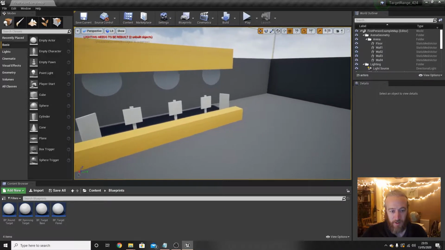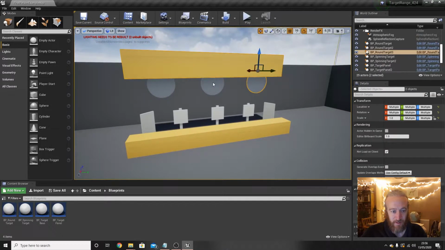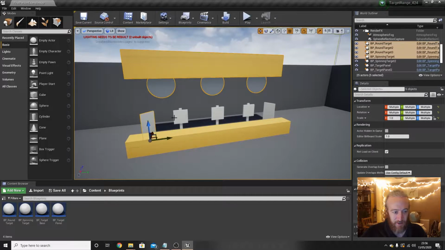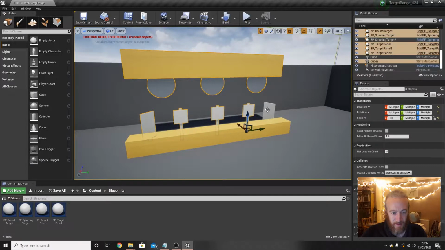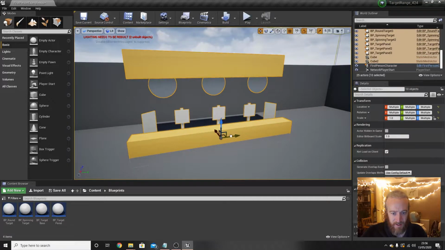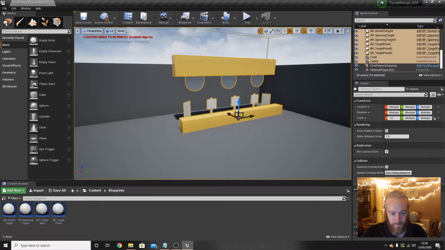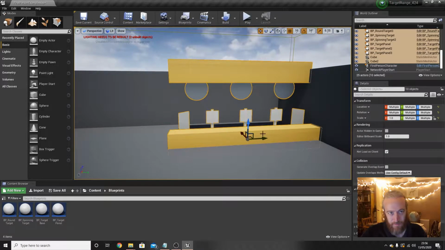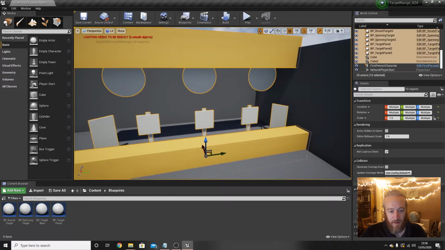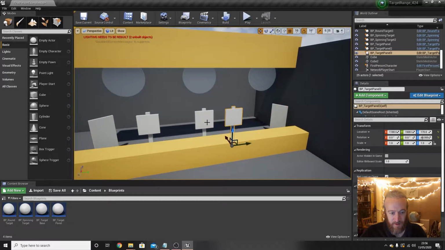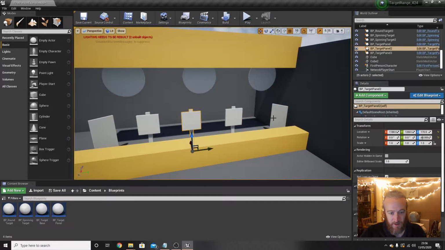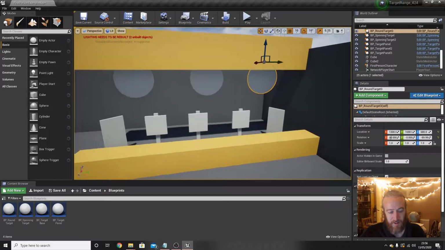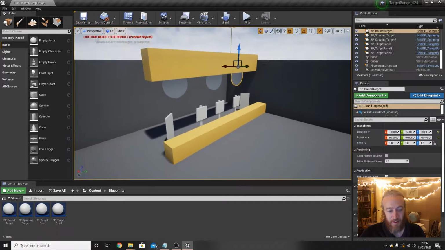To begin with, what I want to do is take the existing stuff that we've built, just control click to select all of it. So the targets in these two walls, and I'm just going to slide these over this way against this side wall here, just to make the first little area easier to build. Let's move that target in. Just get that to not be embedded into the wall like that. Slide this one across, and that should be fine.